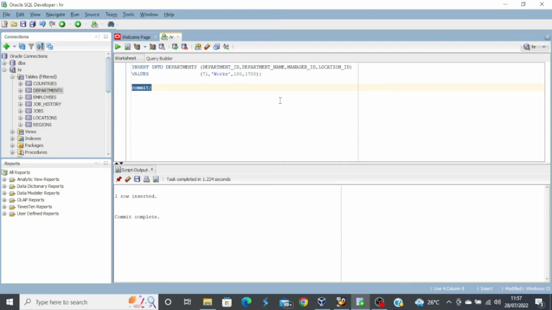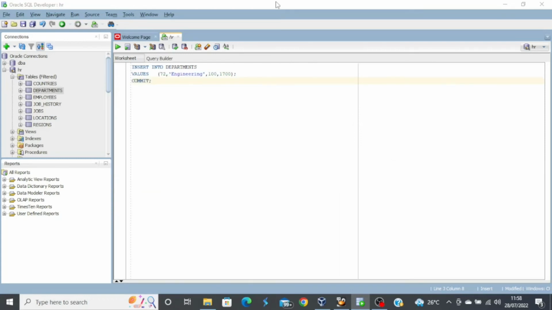Okay, so let's look at one more example. If you look at our screen, we have another insert statement. This time we received an update that the company is creating another department known as Engineering Department. So you are to update the table accordingly.